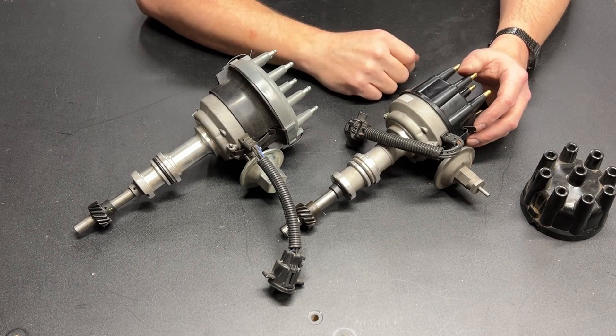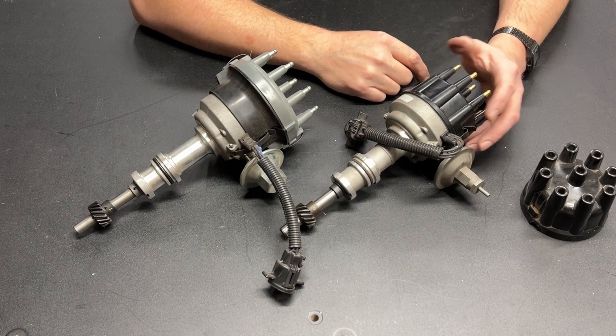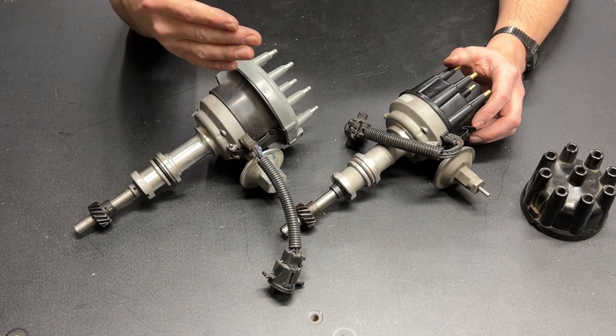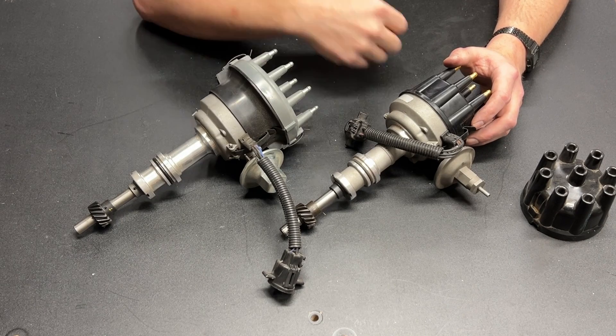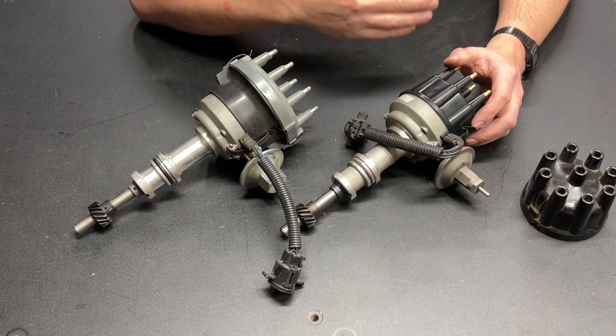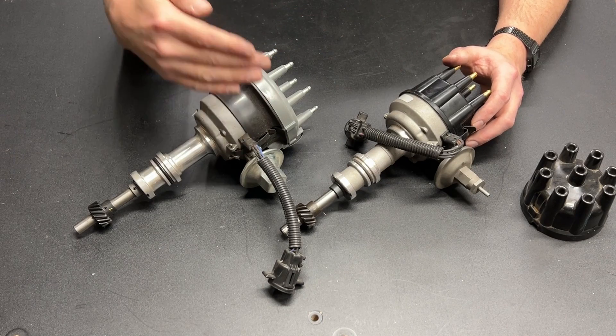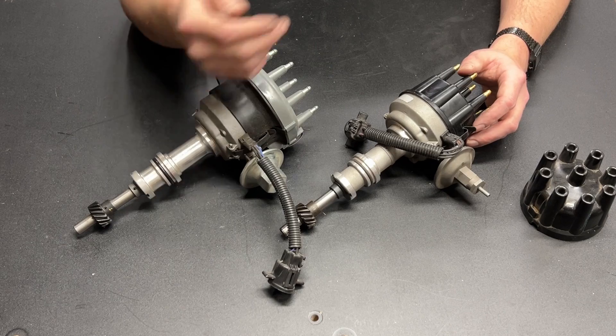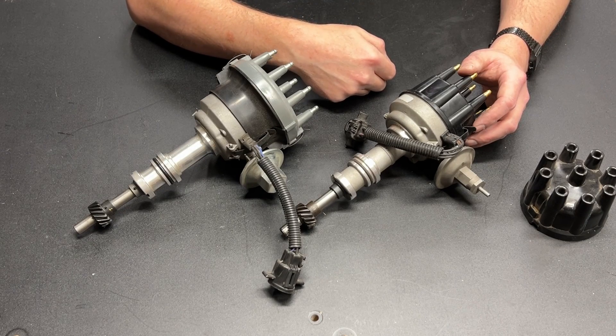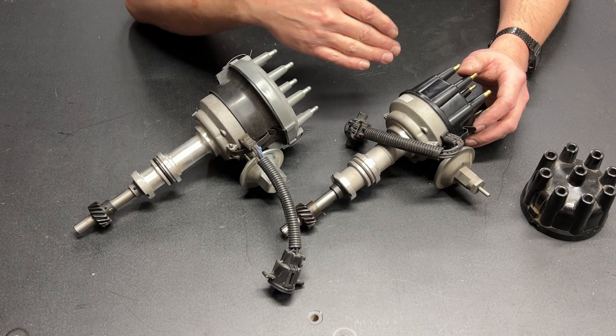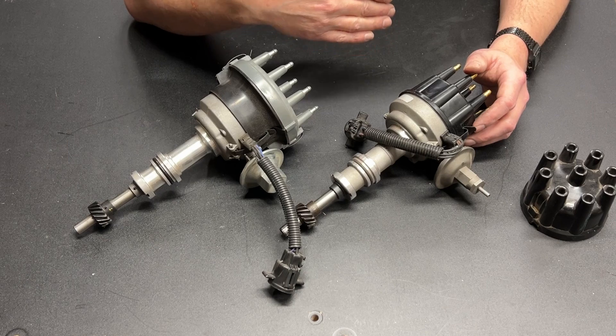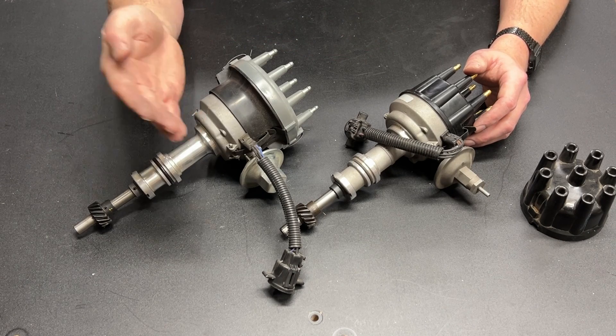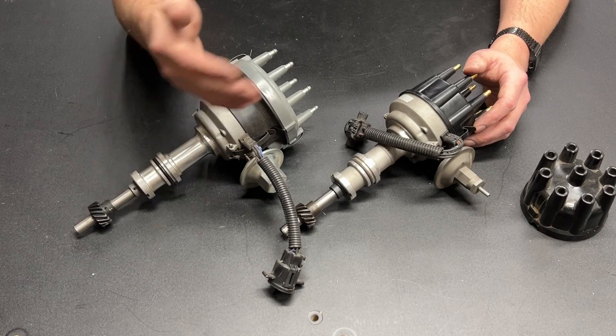Crossfire is dependent on several things. The first of which is RPM. If you are running anything above about 5,000 RPM, you're probably going to want to stick with the bigger cap if you can make it fit because the higher the RPM, the more likely crossfire is. But if you're doing a street engine, how often do you spend above 5,000 RPM? You may pull, do a really hard, quick pull as you're shifting down or accelerating up into the 6,000 range, but then you're immediately shifting and RPM is dropping.